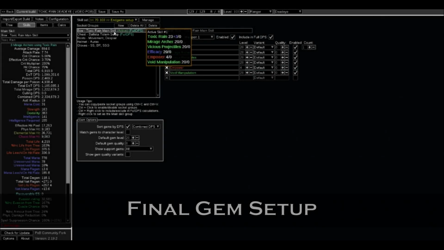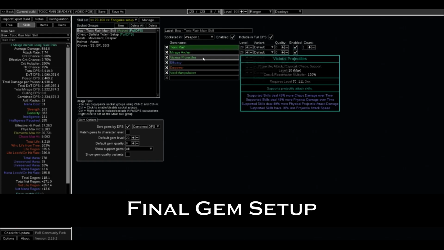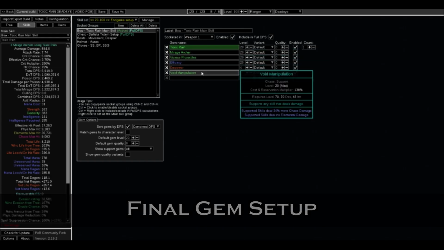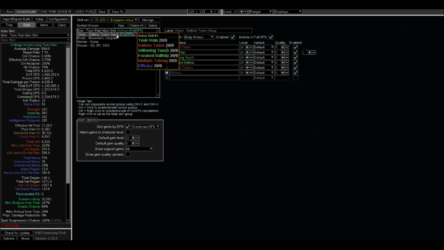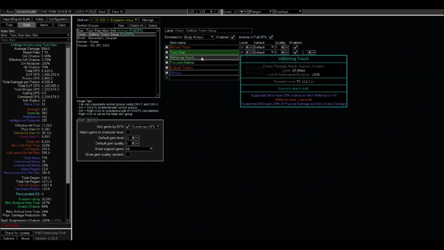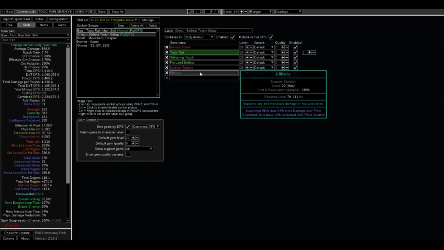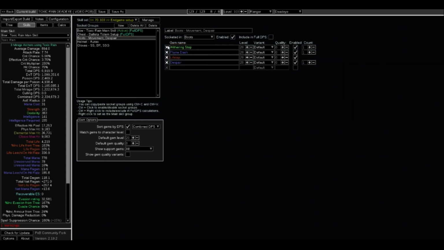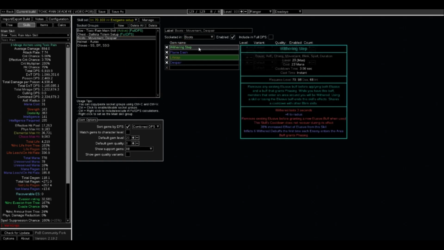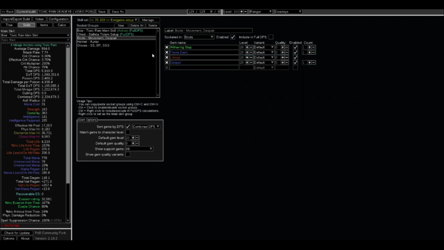And our endgame gem setup will be Toxic Rain with Mirage Archer, Vicious Projectiles, Efficacy, Empower and Void Manipulation. Ballista Totem setup will be next: Ballista Totem, Toxic Rain, Withering Touch, Focus Ballista, multiple totems and Efficacy. For movement we will use Flame Dash and Withering Step. Also use Despair Curse if you don't have it in the ring.